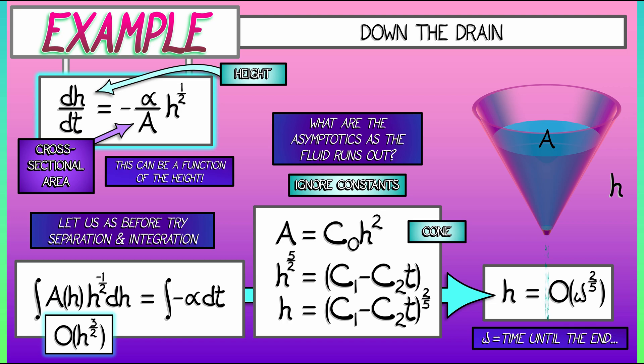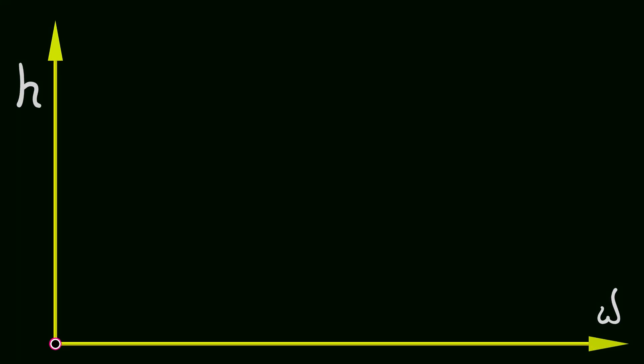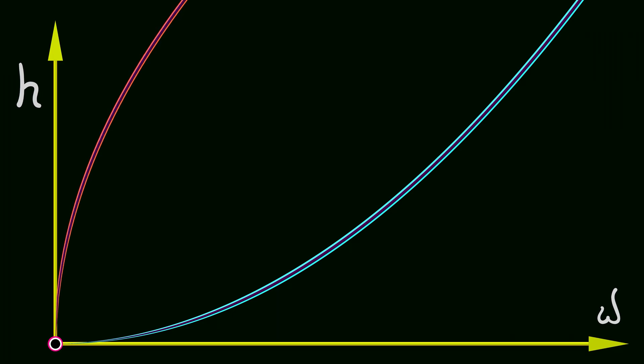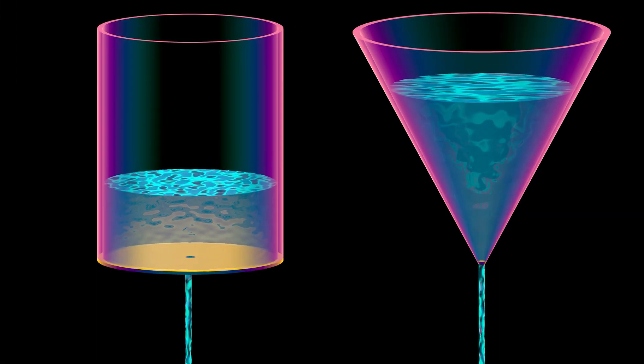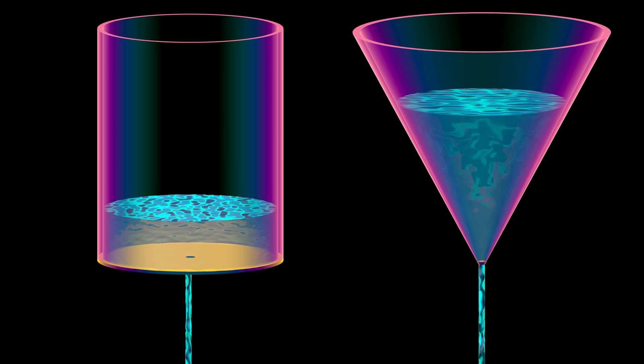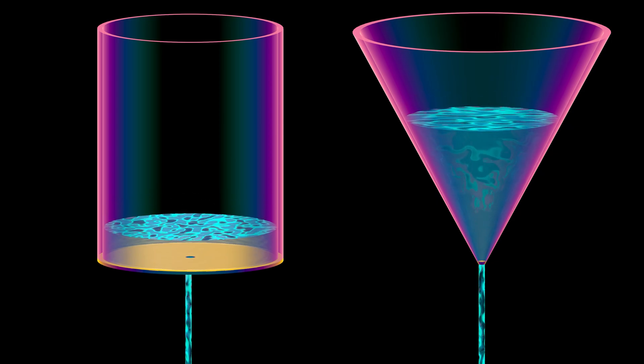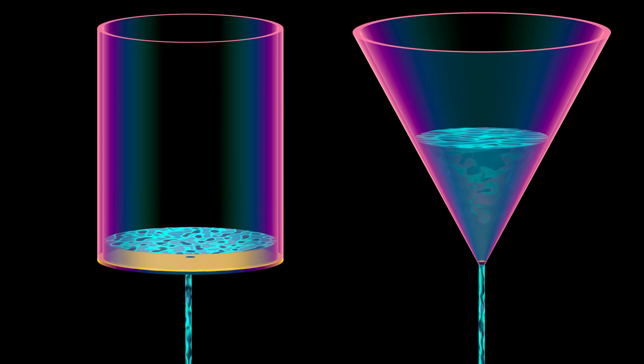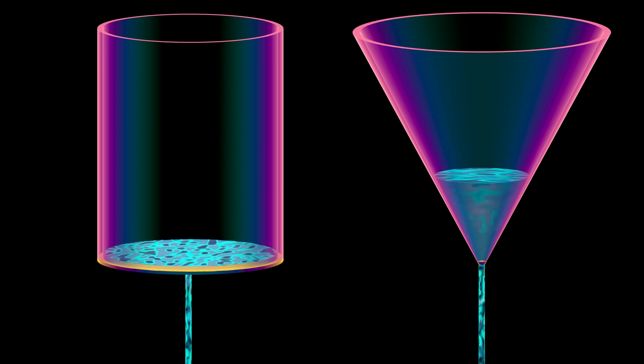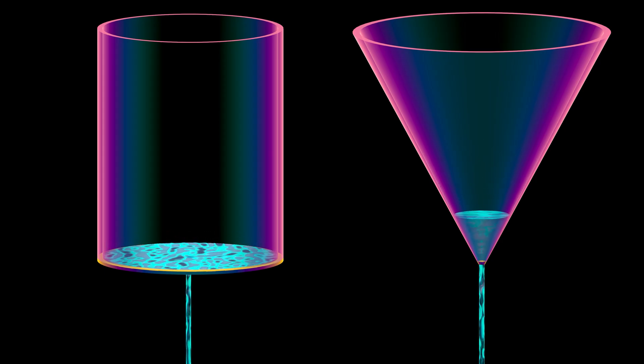Now that is very cool if you compare what is happening in these two different cases. What's the difference between omega squared, which goes to zero very slowly, with omega to the two-fifths, which as omega is going to zero, boom, that just goes right to zero. Why? Because you've got that two-fifths power. And you can really see the difference if you watch fluid exiting from a tank in this way. That's one example of an interesting nonlinear differential equation, but here's another.